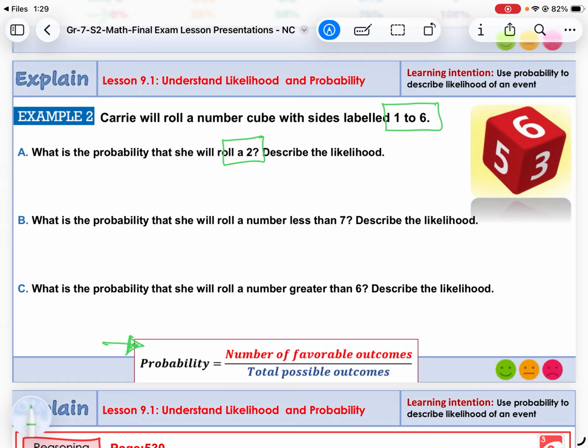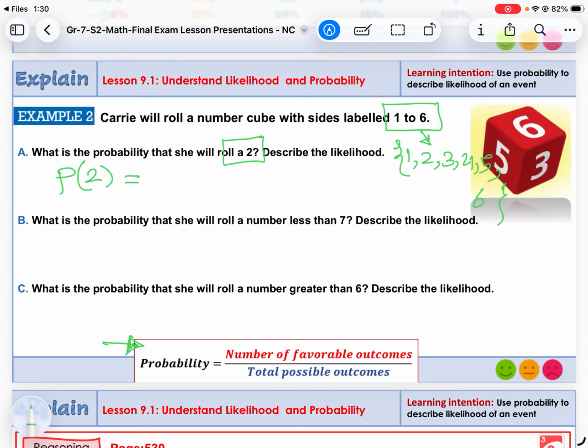Okay, so we need to find the probability. We're not going to write the whole word. We just say P for probability. P of getting 2. Okay, you guys? So as you can see, on the side, what I suggest you guys can do is list the outcomes. Write them down. So when you roll the dice, that means the outcomes will be either you get number 1, either you get number 2, 3, 4, 5, or 6. And then you close it. You use these braces to list the outcomes.